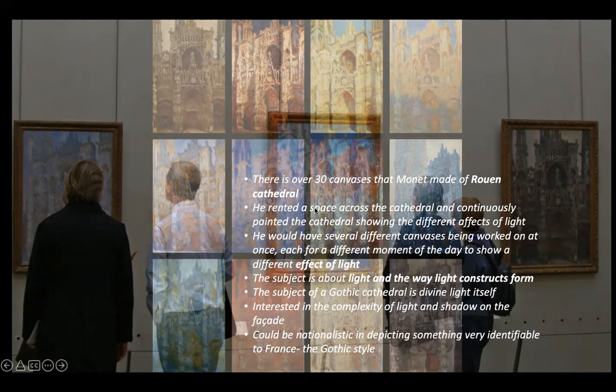I think that's amazing. I don't know how many canvases he'd have going on at once, but the light would change, right, as time went on, and then he would start working on the next one. And then that light would change as the sun would move, and he'd start working on the next one.